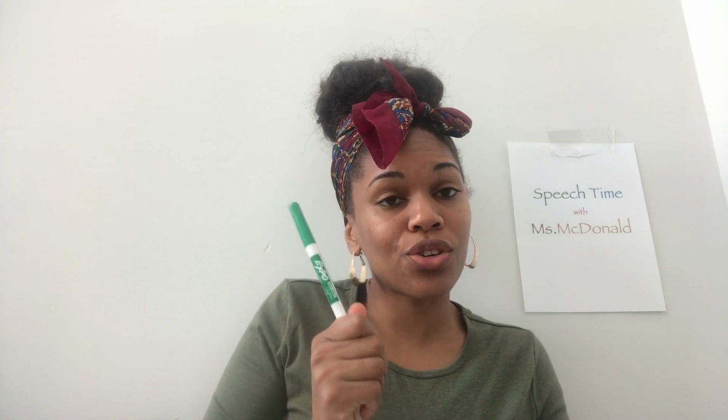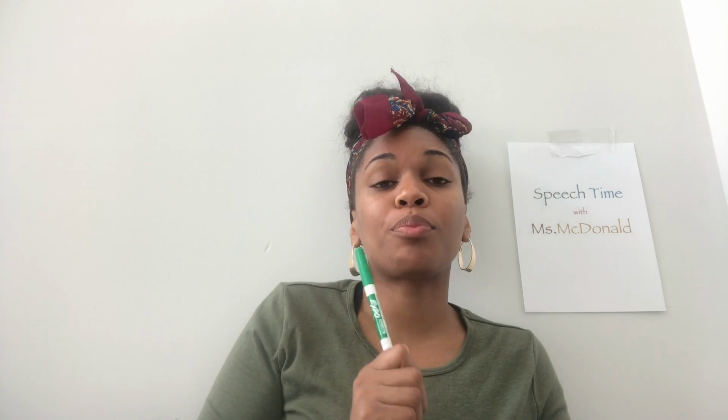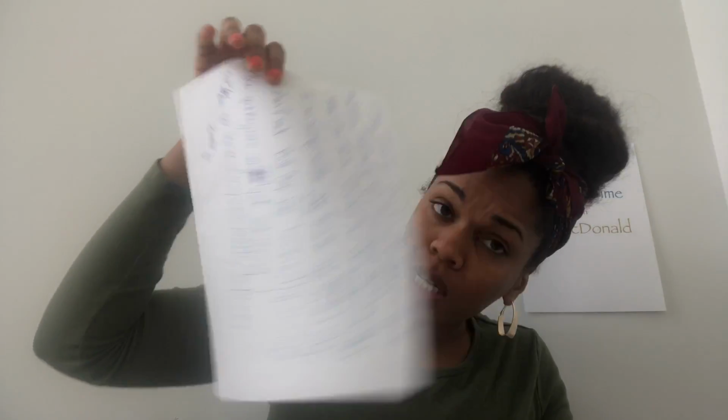First, what you're going to need is a writing utensil. I need you to get something you can write with. Preferably, I would like you to have a pencil. If you choose to type this, that's fine too. We're just going to do whatever it takes to get to where we need to go. You also need paper, because we're going to do a little bit of sentence writing towards the end.